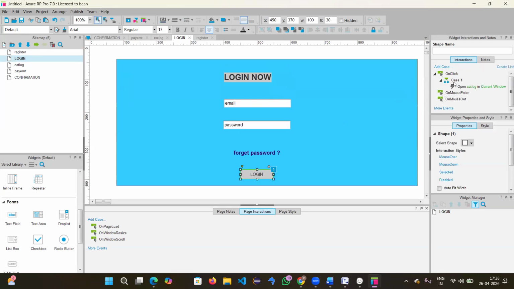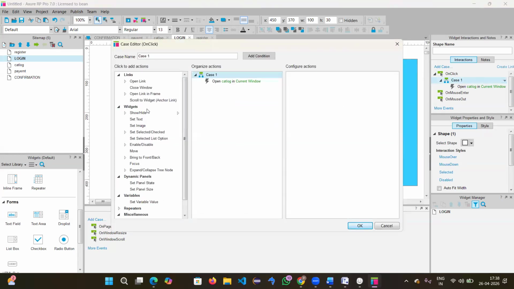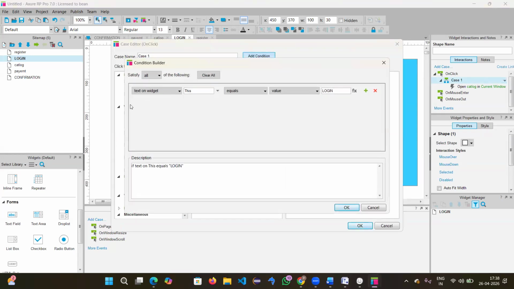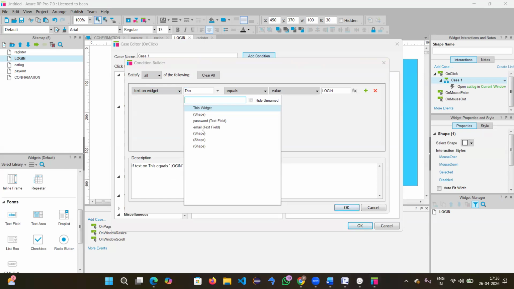So we are creating a link, right? So if you are adding conditions that email and password correct, then only login should proceed, right? Those you can add in this select link only. Here case one is already open, right? Click on case one, and on the above case one you have this condition, add condition, right? Click on add condition. Here you can see or add many conditions. Text on widget, you can select the value, whatever you want, you can mention it. So in the sense, email and password we are giving conditions, right? That is why we gave names.